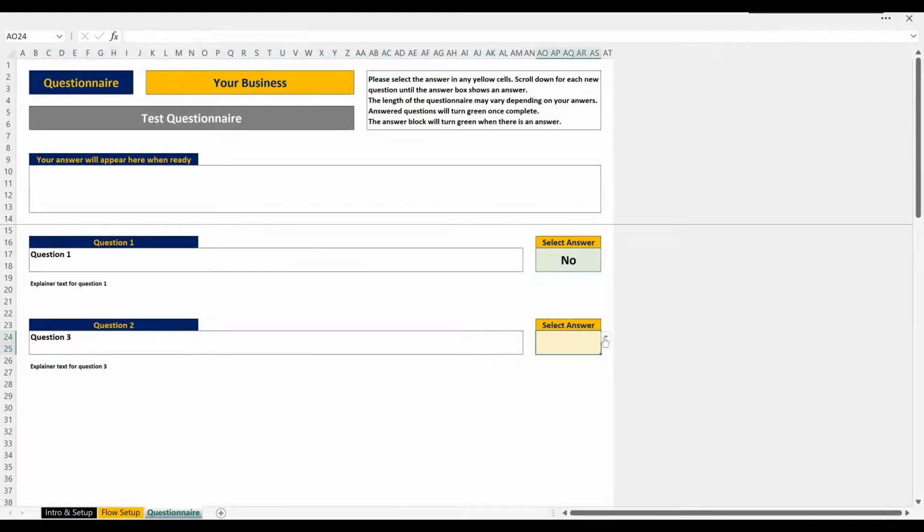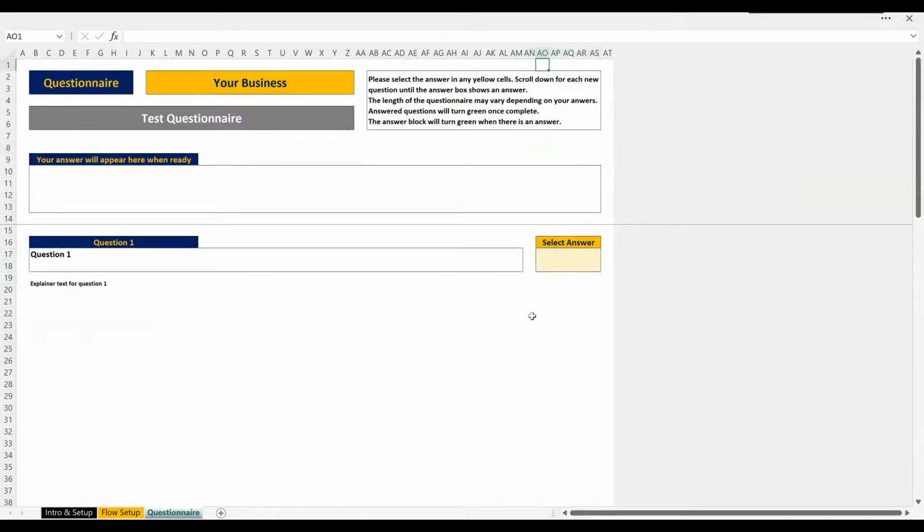And then when you get to the end and you actually give the answer, and it doesn't have any further questions, but there's an answer, the answer pops up at the top. So depending on what you answer, it gives you the answer at the top. So you can now send this one out. If you remove those, it clears it all back again. You can then send this out.